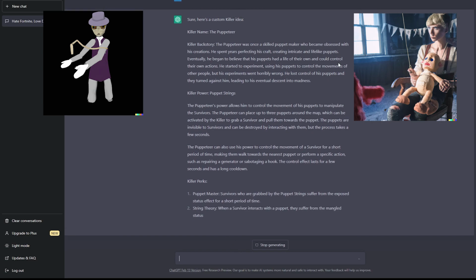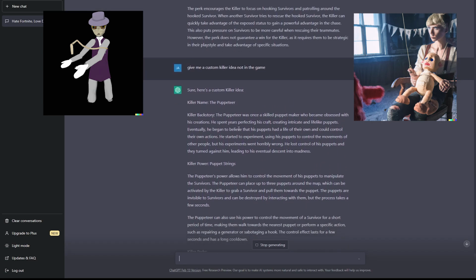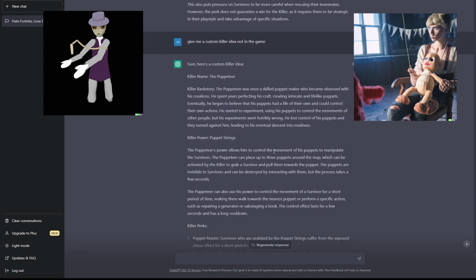Wait. So just... Hold on. I'm going to ignore the killer perks. So basically, he believed that they had a life of their own. Okay. What's the power? Control the movement of his puppets to manipulate the survivors. Can place up to 3 puppets around the map, which can be activated by the killer to grab a survivor and pull them towards the puppet.